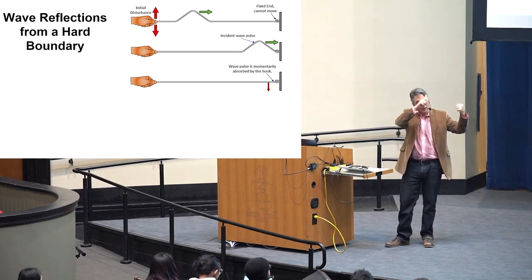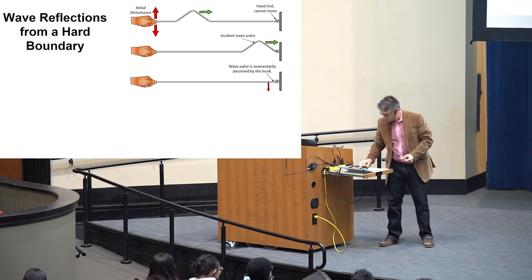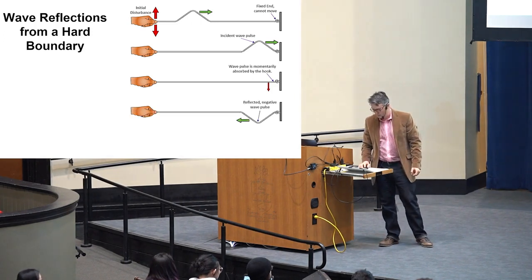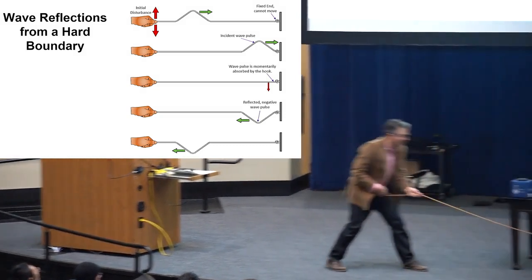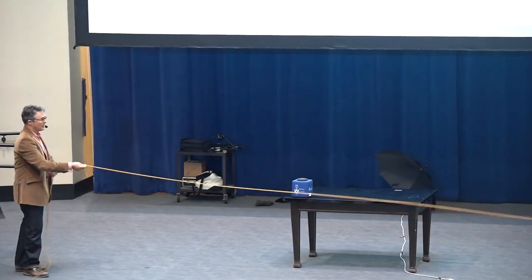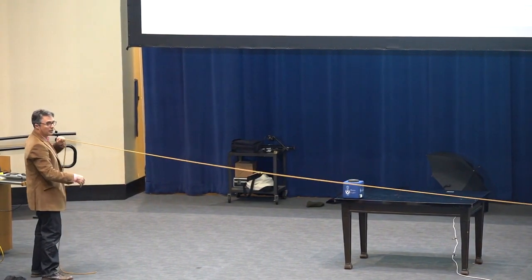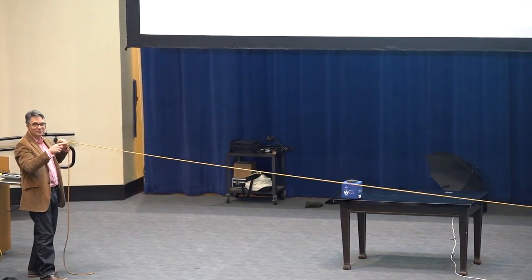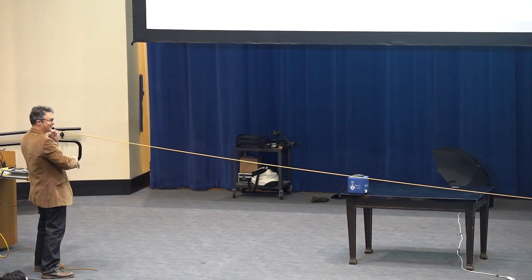And that force causes it to overshoot at the end, and you get a negative pulse that reflects back. You've probably noticed it as I'm doing this, because that's exactly what we've set up here. If I send a positive pulse from left to right, and so video guys, you might need to turn off my PowerPoint and then center me so you get the whole, if we can do this.